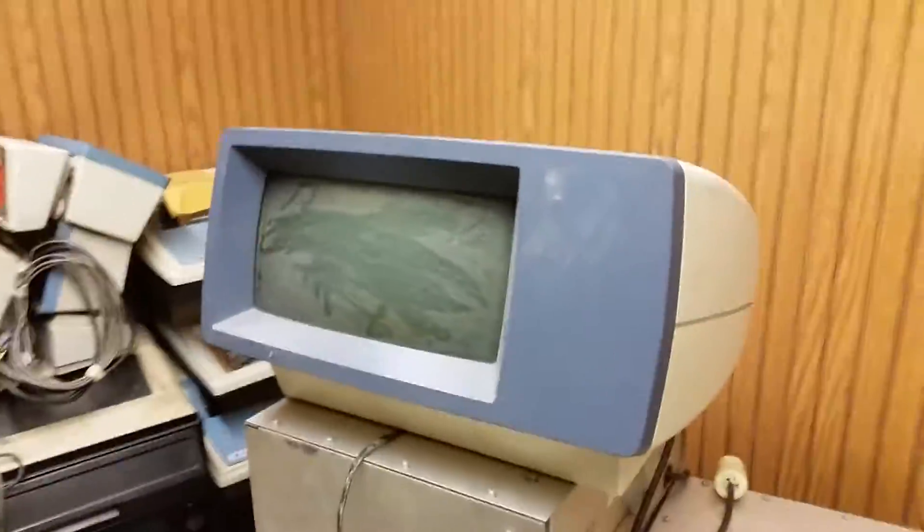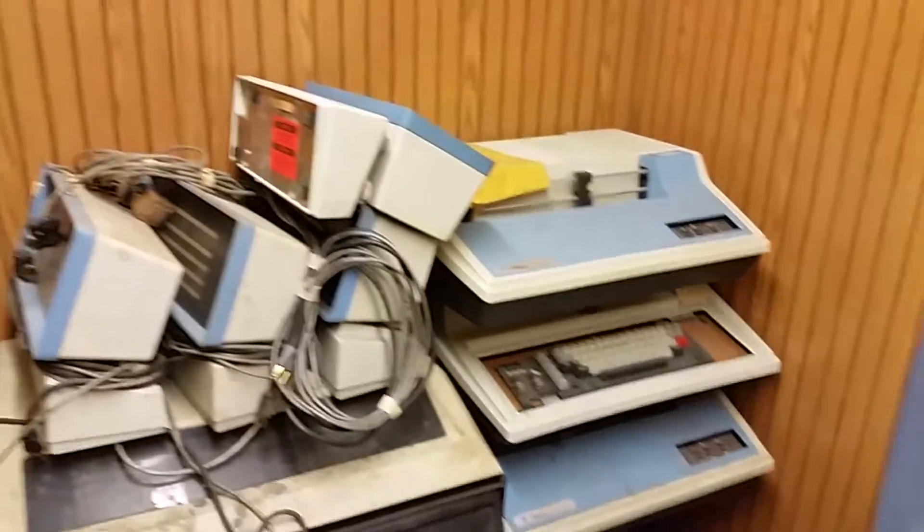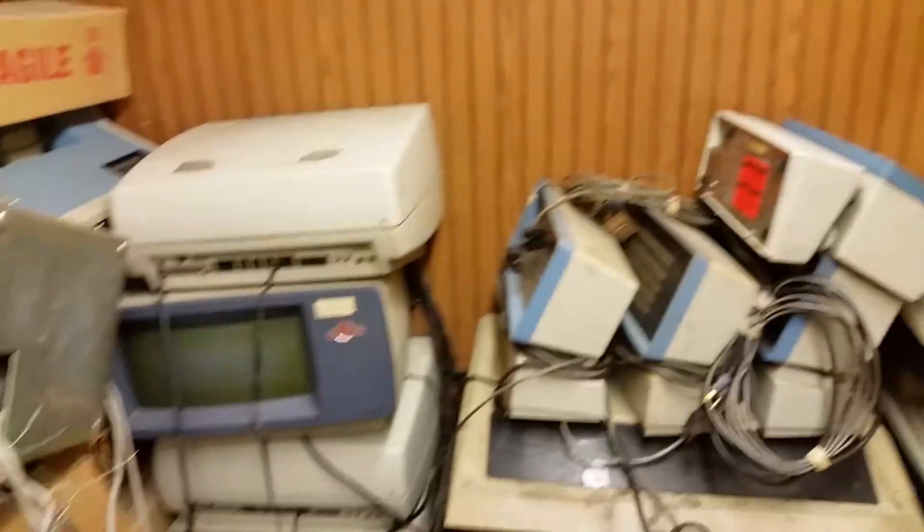I think the next step is triaging the drives. There are printers, more printers, more stuff — cool terminals, weird terminals with a very odd screen. Also these cool Burroughs plasma display terminals — quite a few of those. We have to go through this and find out what's worth taking, because we can only take so much stuff. We have to triage it.